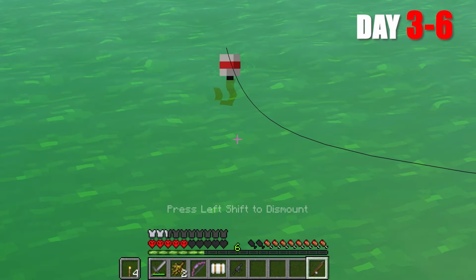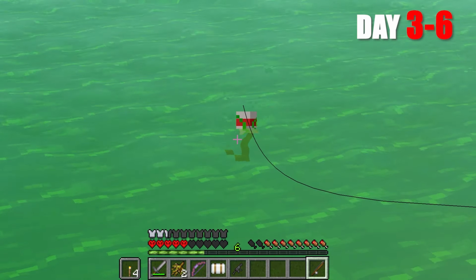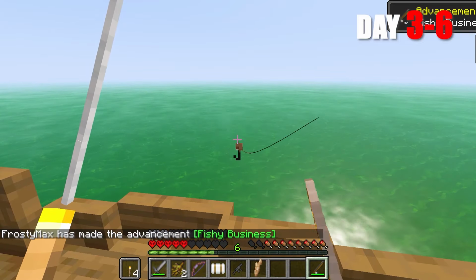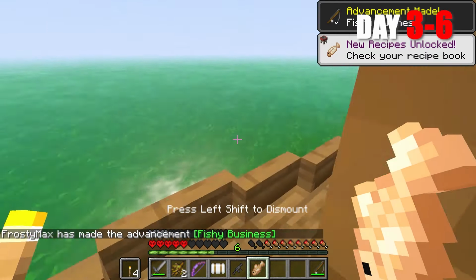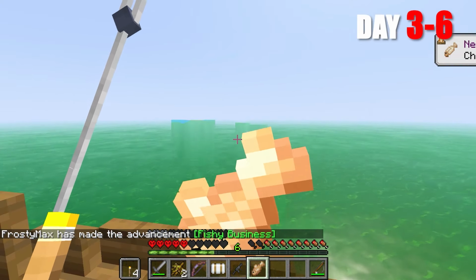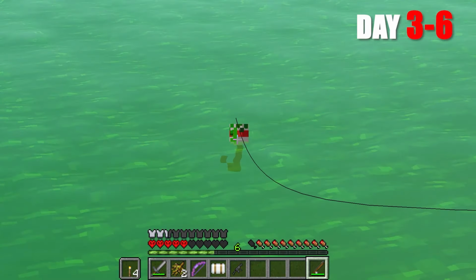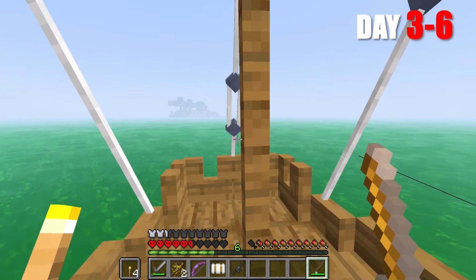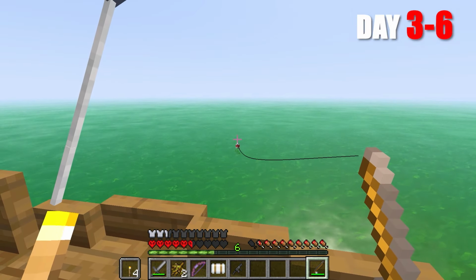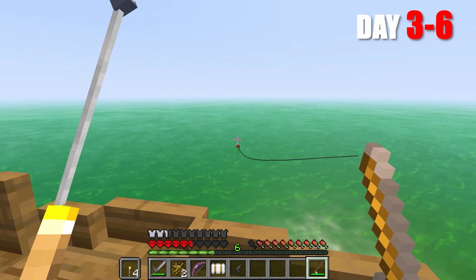A few days later, I began fishing out in the open ocean. The open ocean was green as always, and that's because it is infected, but I did decide to take my chances. If I am to survive 100 days, I might as well try and eat the fish from this infected ocean. Because if I can't eat fish from this infected ocean, it's going to be very difficult for me to sustain myself, seeing as there are very limited cow spawns, sheep spawns, pig spawns, and chicken spawns.